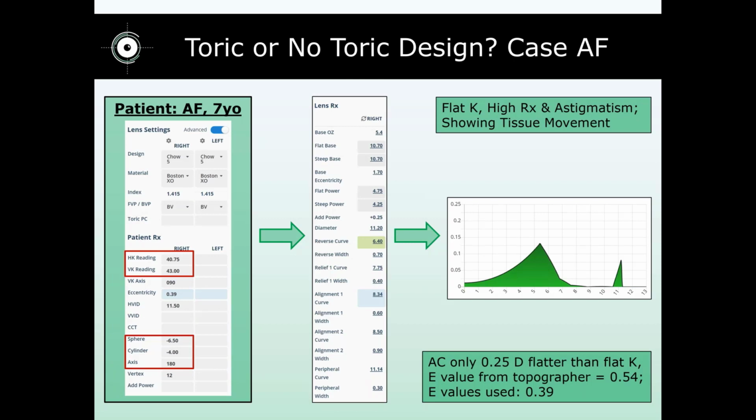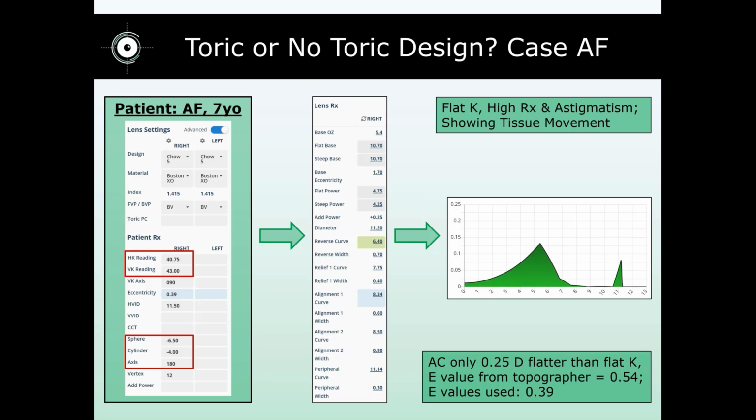The myopia is -6.50. The cylinder is -4. So I never used the toric, but using the trial lens method, I determined the AC is only a quarter diopter flatter than flat K, although the E value from the topographer is 0.54.